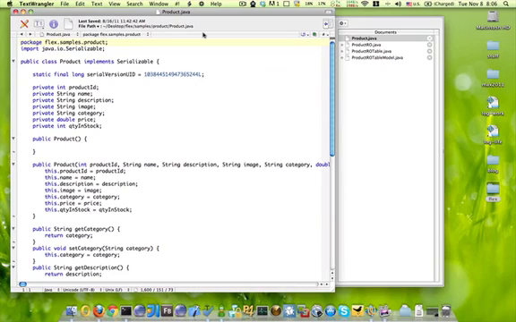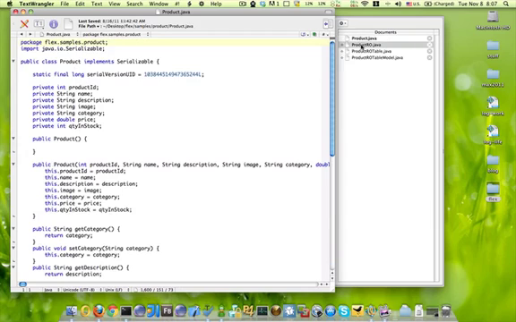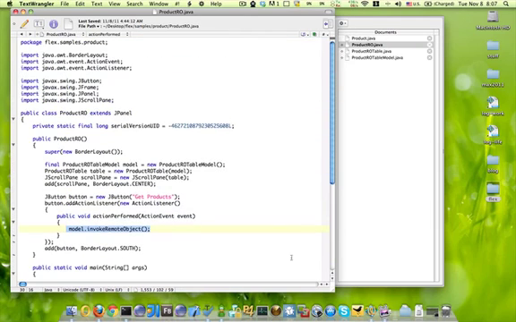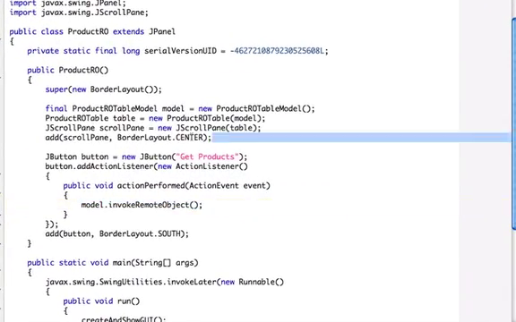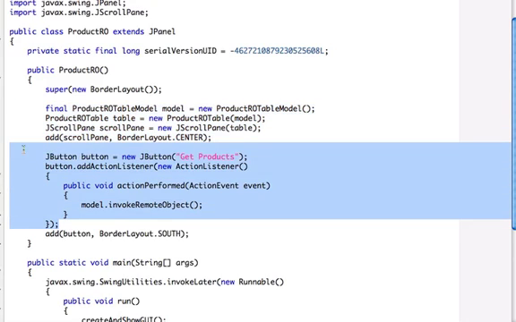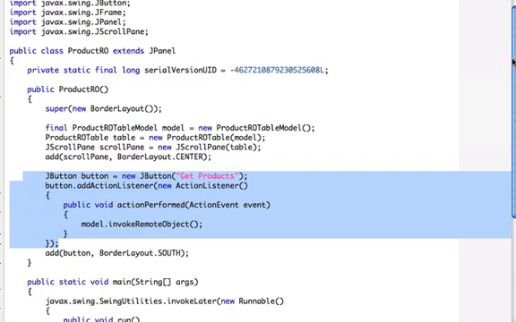The code for this example is pretty basic. First, I have Product.java. This is basically my value object that holds whatever is going to be returned from the server. So it has product ID, name, description, image, and just getters and setters for it. And then after that, I have ProductApp. This is my main class that I just showed you. It doesn't do much other than create a table, and then it has a button that's called get products, and then it just starts showing the UI basically. So not much is interesting here from a data services perspective.